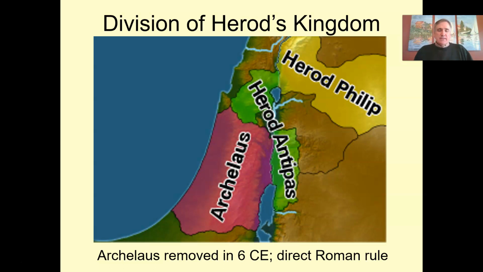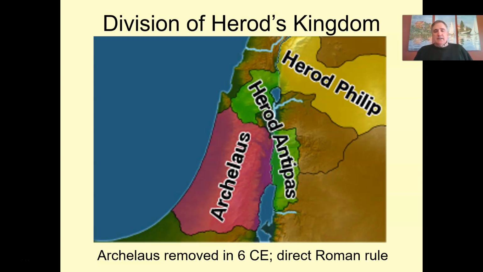The Jordan River being the dividing line there between the two Herods, which is really interesting because Jesus is kind of going back and forth between these two kingdoms in his ministry. Whenever he crosses the lake and goes over to the other side, he's going usually from Herod Antipas's territory into Herod Philip's territory. When he collects disciples from Bethsaida, well, that's in Herod Philip's territory. When he works in Capernaum, well, that's Herod Antipas's territory. And those are just a couple miles apart. So we're talking about Jesus' ministry in many cases being on the boundary line between Herod Philip and Herod Antipas's kingdoms.